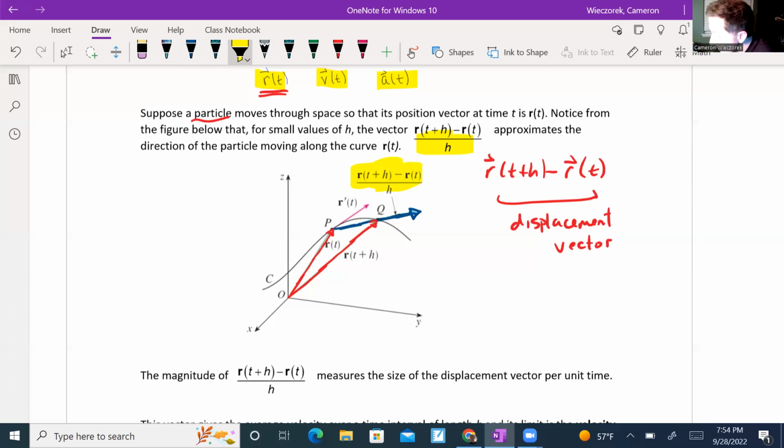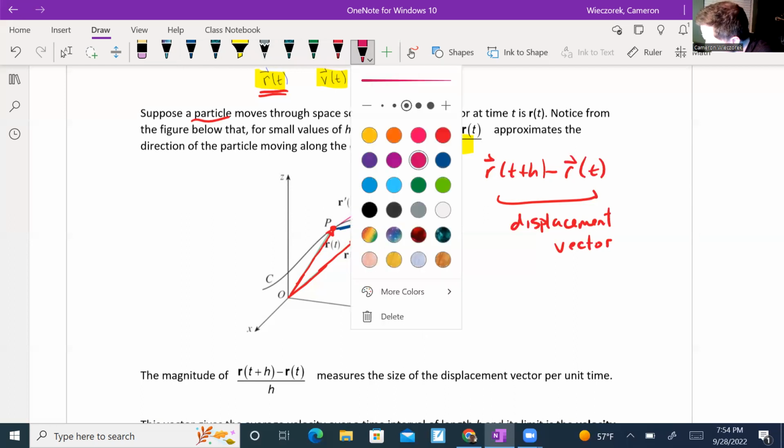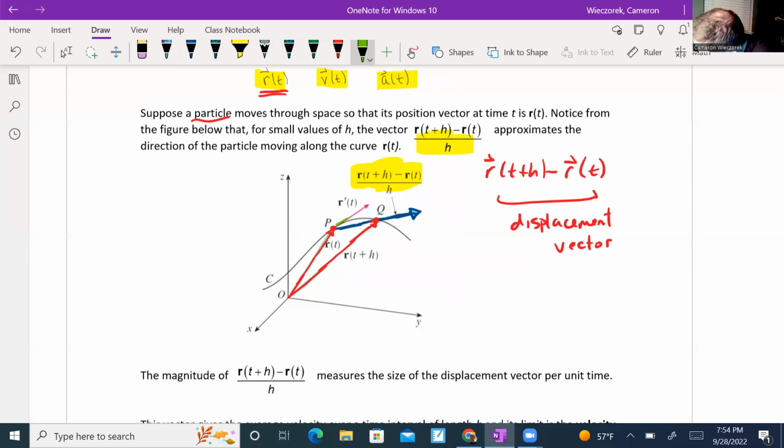As we let h tend to 0, as that distance between P and Q gets tinier and tinier, I'm going to highlight a new vector. Let's do it like a lime green. This lime green vector would end up being my velocity vector, which is basically your tangent vector to the curve. So lots of intuition for how we've already seen this type of stuff going on. The tangent vector really now represents your velocity vector, and that difference quotient really represents your average velocity. The difference between the red vectors would be your displacement vector.